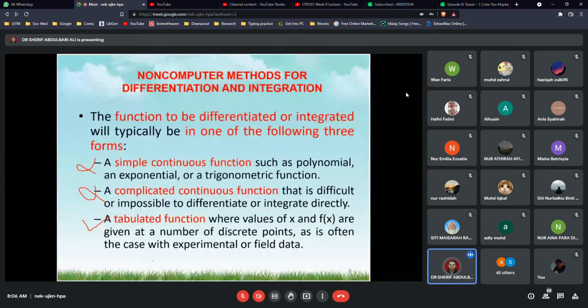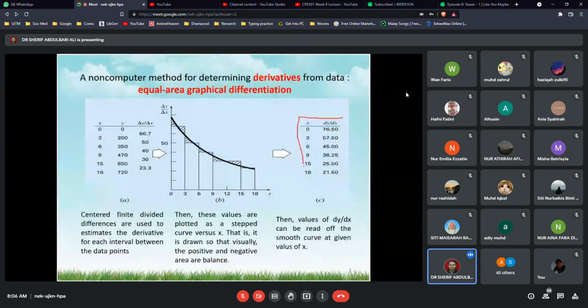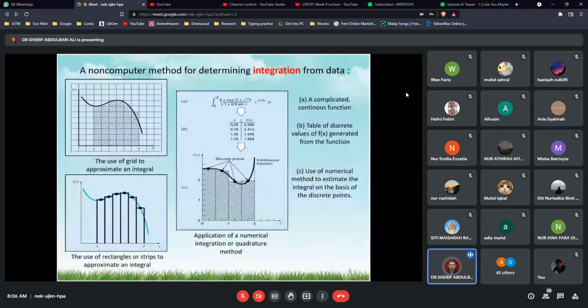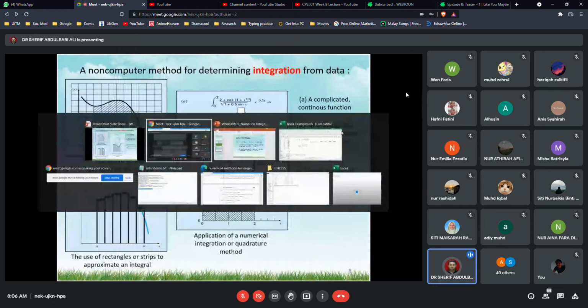Okay, so we're going to have a table here, and it's going to be something like this. We are going to have the values of x and also the values of the function. Since this one is talking about differentiation, we are going to cover it in the coming lab.